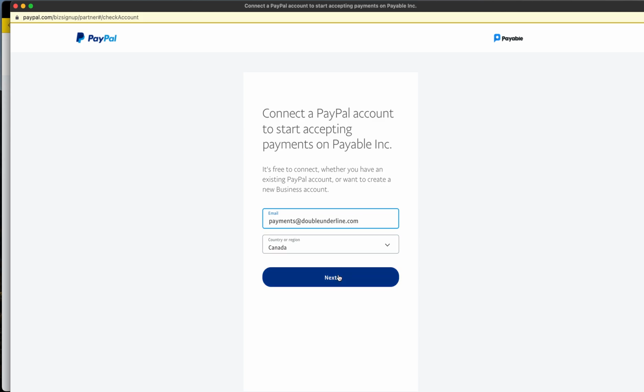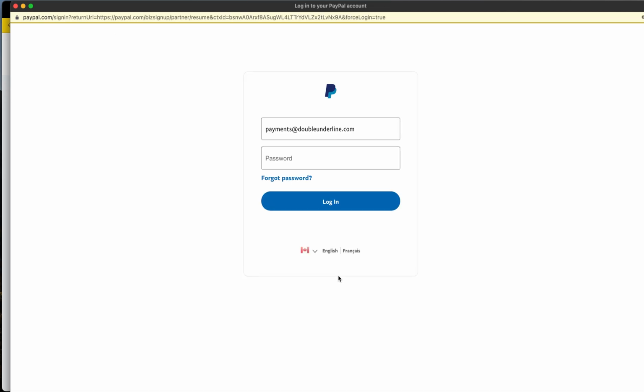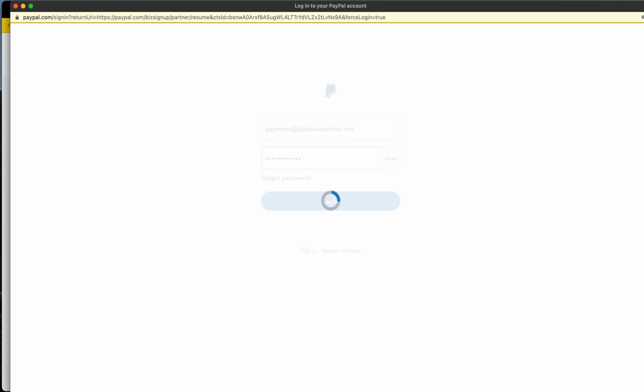And what that will do is it'll let Google know, or sorry, it'll let PayPal know, oh okay, you just want to log in with that account. You don't want to create an entire new account. Sometimes it gets pre-populated with what you provided in Google. So make sure that you put the right email address in, and then it'll migrate you to this page where you can log in with your existing PayPal account.